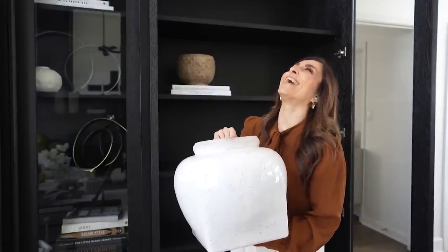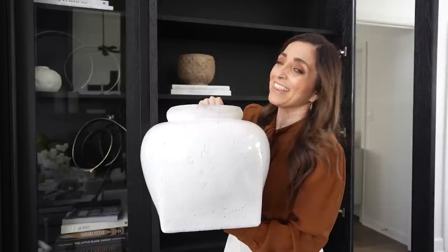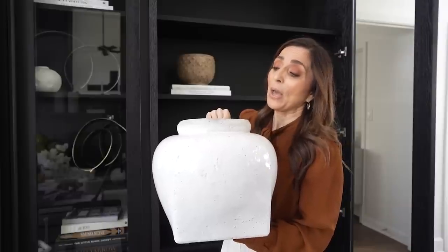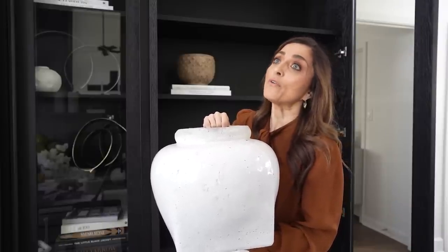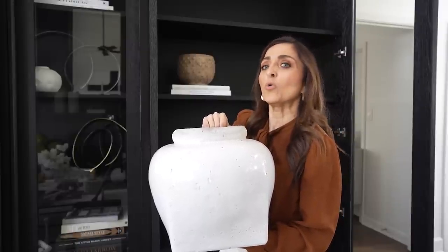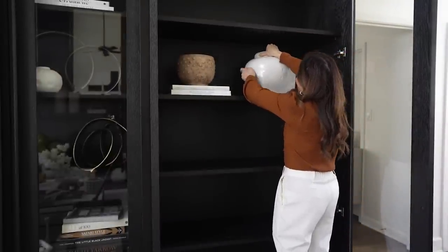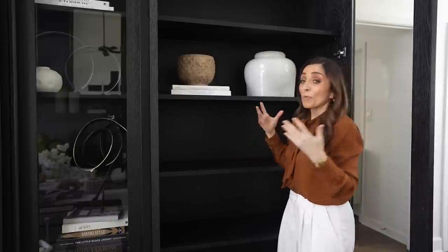The next thing I like to do is get my workout with my accessories — this thing will definitely give you a workout, it is legit. I bought this off Amazon — I'll leave a link for all the items I show you today. What I love about this and why I use it over and over in my design work is because it has a really cool, interesting shape, and up close it's got incredible texture. So when you're putting your shelves together — I'm going to put this in here first. Another thing I'm doing is varying the textures. The books are really smooth, so you need to vary the textures of items on your shelves — that'll really help add a lot of interest.